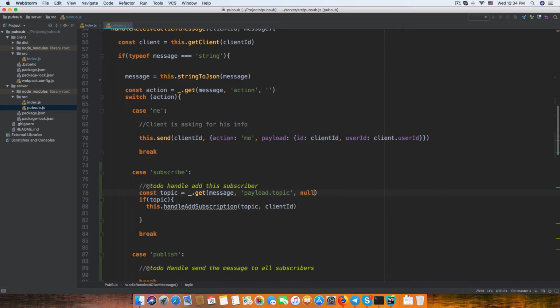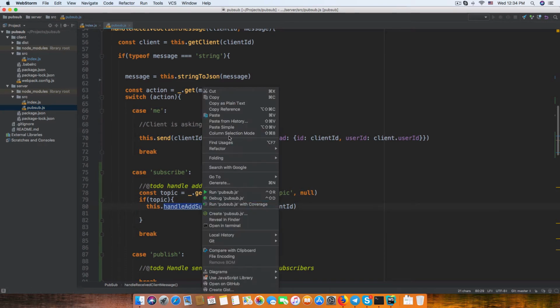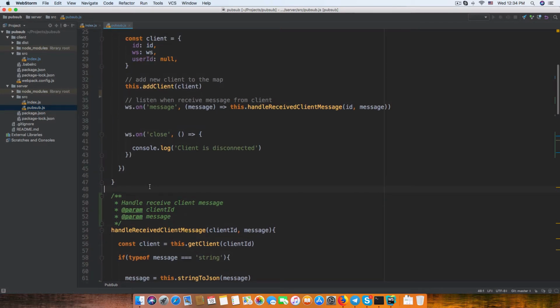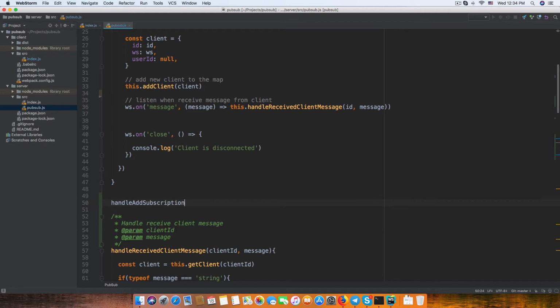The default is null. So we don't need to create any function. Let's copy the function name and do this. The first parameter should be topic, and client ID.